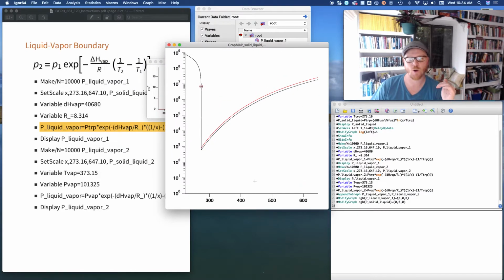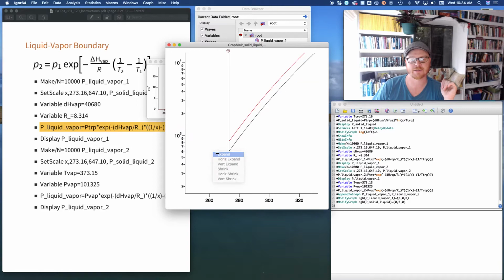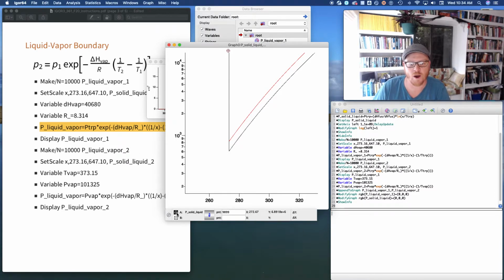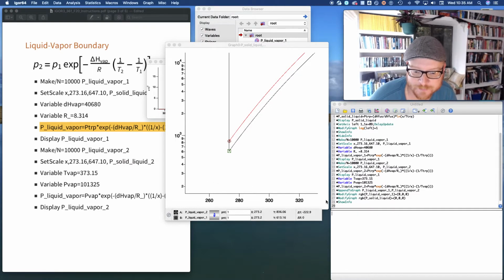Okay, and so I'm going to highlight a few areas here. So in IGOR, I can draw a box like that, and I can right click in the box and say expand. And you notice that the red one is the one that I used the boiling point for, and the black curve is the one that I used the triple point for.